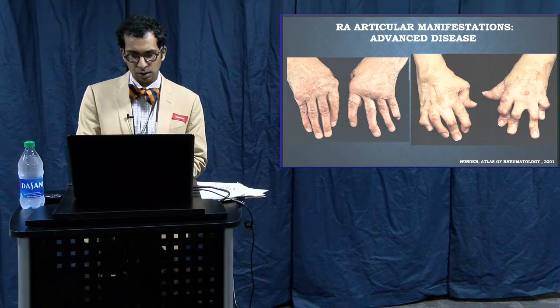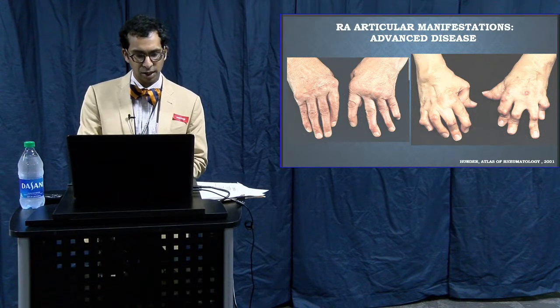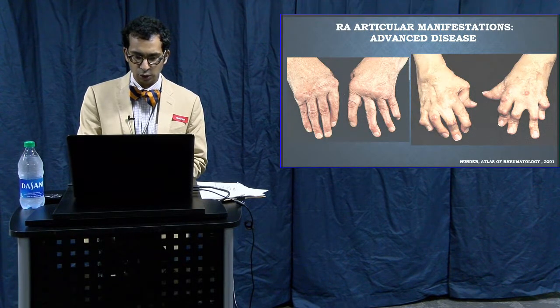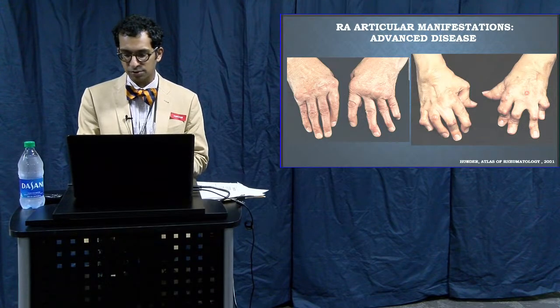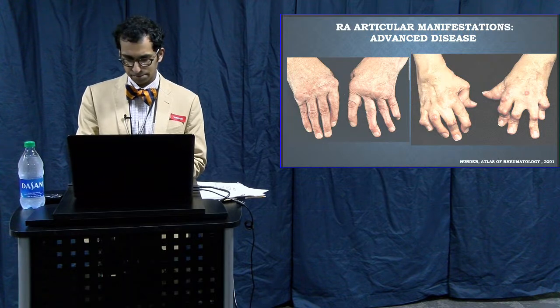What this is meant to illustrate is that chronic rheumatoid arthritis can cause damage with subluxation of some of the hand joints that leads to ulnar deviation. This is a patient who had some sort of surgery of the metacarpophalangeal joints. This is a patient who, you can see, has rheumatoid nodules on several of the fingers with both swan neck and buttonhole deformities that you've probably heard about or read about previously.